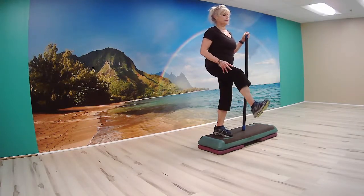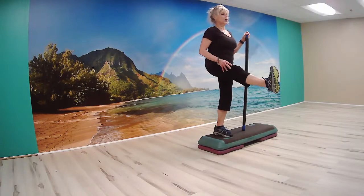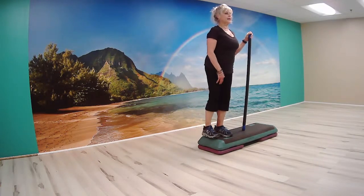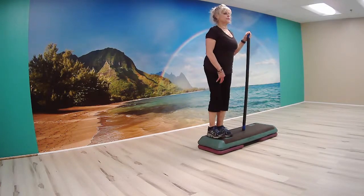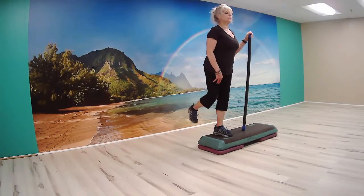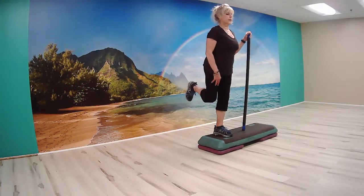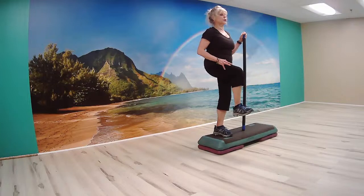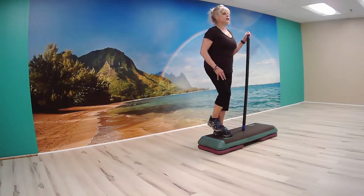All right. Bring the knee up now to four. Four. Three. Two. One. Foot comes down. Four. Three. Two. Ham curl. Four. Three. Two. One. Now bring the knee through. Let's do two. And then two side legs.